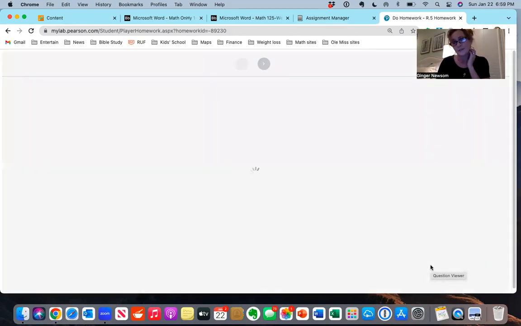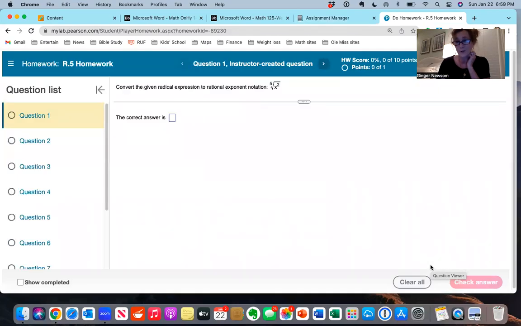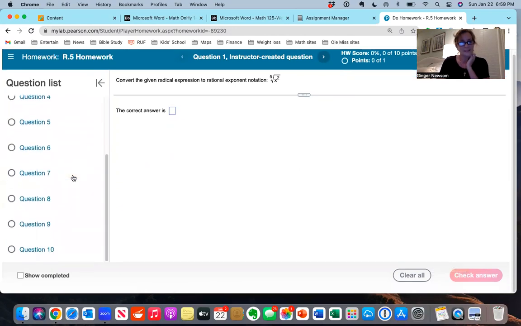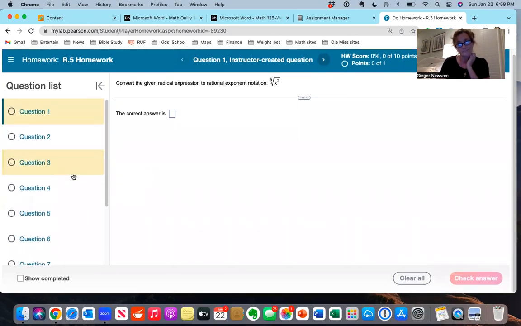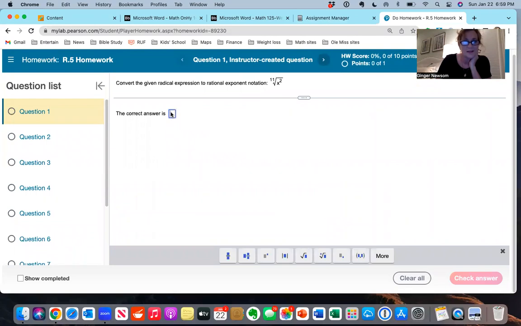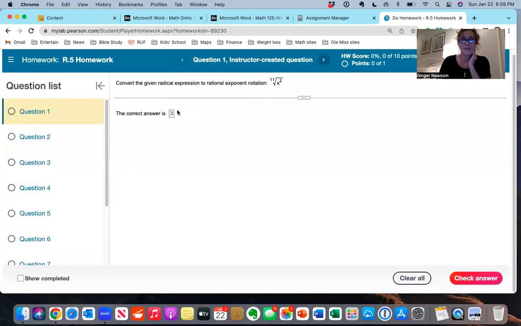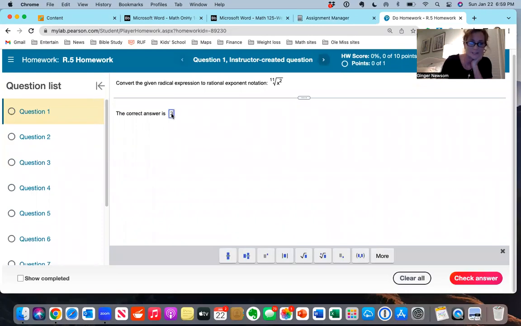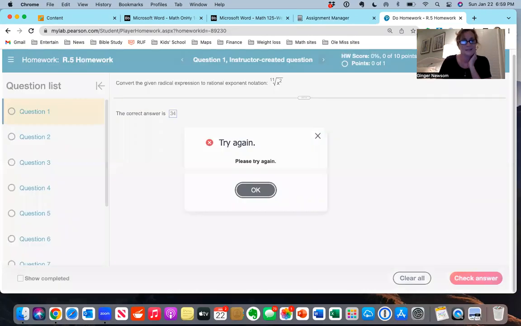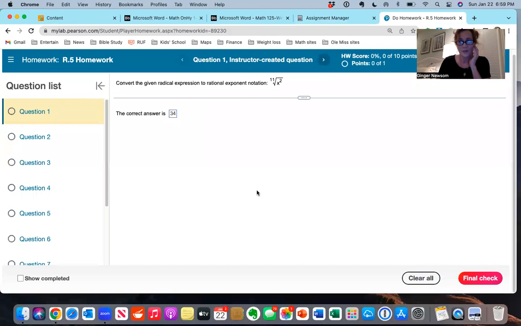What's nice about Pearson is they give you 3 attempts at each problem to get it correct. So for these, you have the questions on the left listed. Let's see, there's 10 questions, right? If you click on test 1 and you work it, I'm going to answer them incorrectly just to show you. So you check it, incorrect. Try again. You get another chance to do it right. Check it. It's still wrong. You get a 3rd chance.